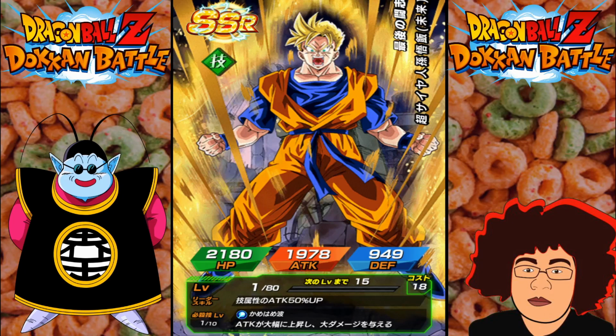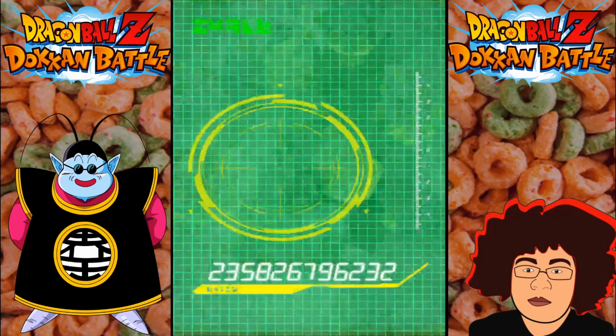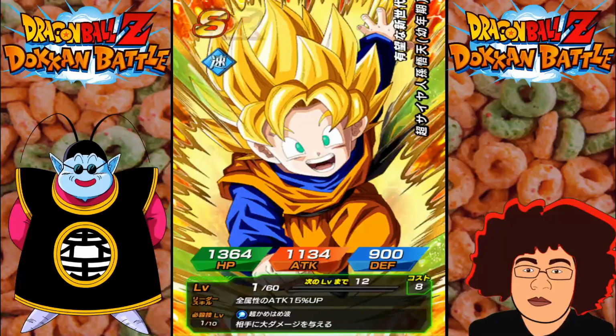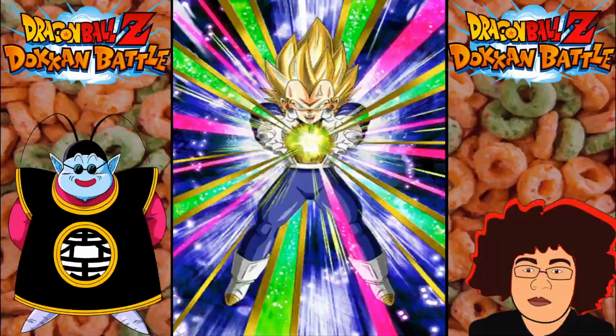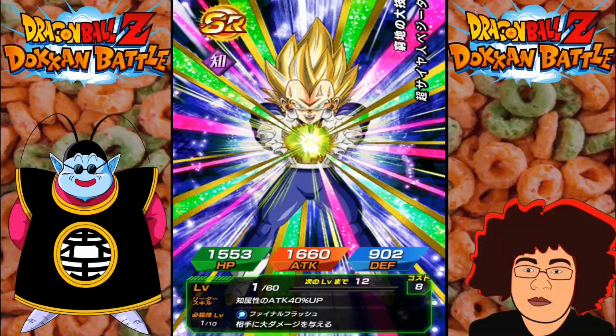Oh. We kind of skipped over our load up for this, but we did get ourselves the likes of the future Gohan and his tech variant. That's pretty cool right there. We go into a Goten, which isn't a Goten and a Gohan, but a Gohan and a Goten were pulled back to back nonetheless. Maybe it's a sign, maybe we got something on our side. But it's definitely lovely to see these cards being pulled out like this.